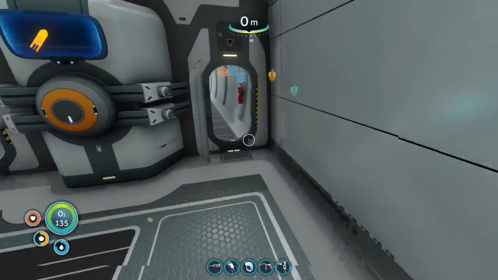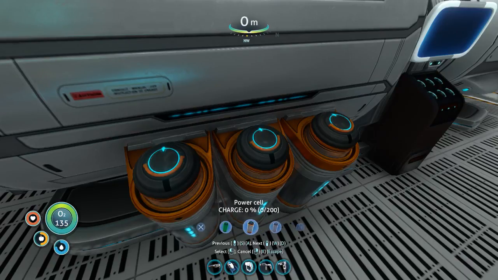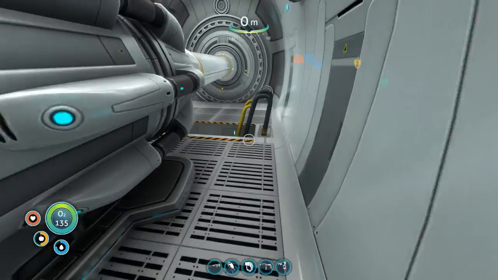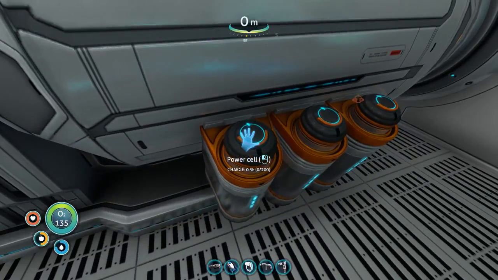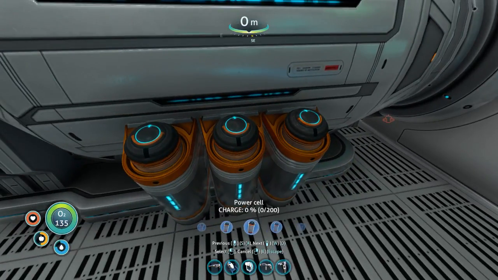Still don't know why the power went out. Again, I think it might have had something to do with me having the lights on. So let's go ahead and change these all out. Okay, and I have to go through the other door to get to the other side. Of course. So now we gotta find rubies.